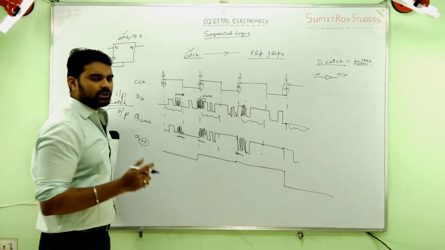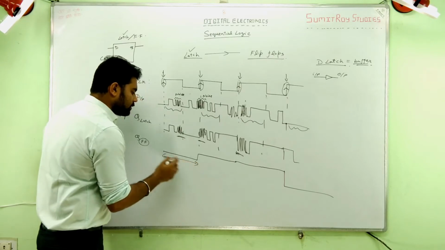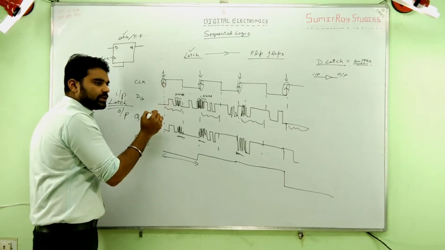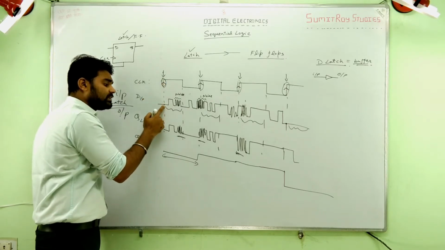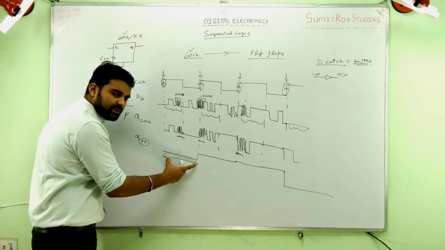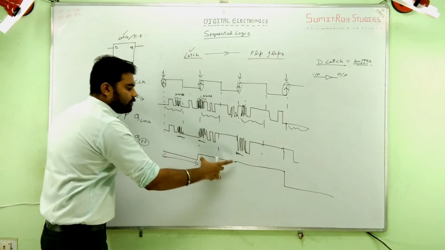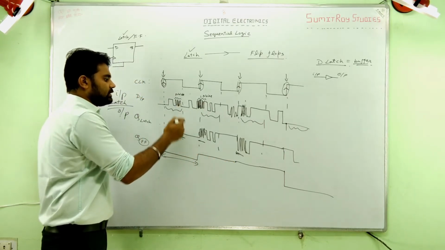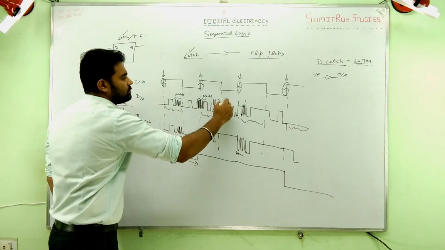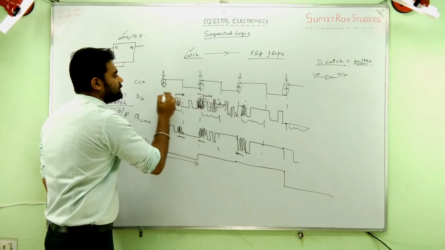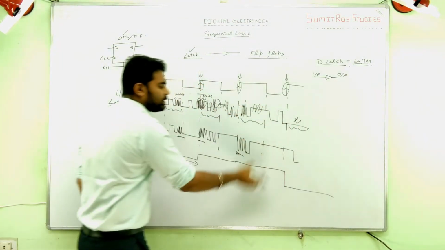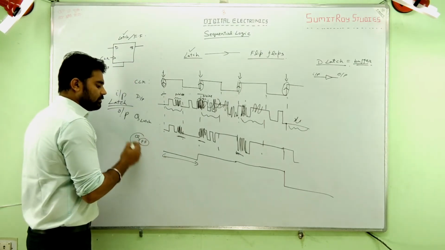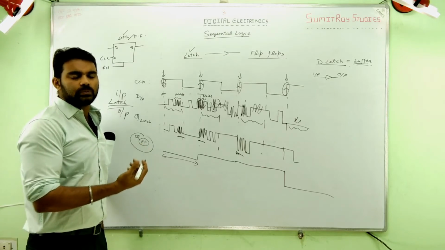So the output is decided based on the whole clock output. The complete clock output is based on what is steady during this edge triggering, during this transition. If it is 0, for the whole clock the output will remain 0. If it is 1, for the whole clock the output will be 1. So this is the advantage: even if there are a whole lot of other noises, it will be immune to noise because it is not carried forward. That is the advantage: in a flip-flop, it becomes immune to noise.